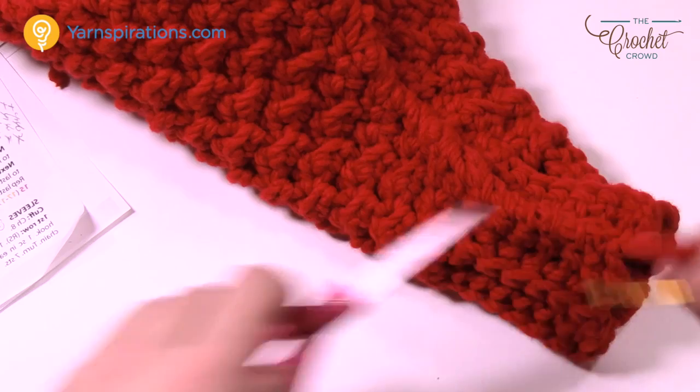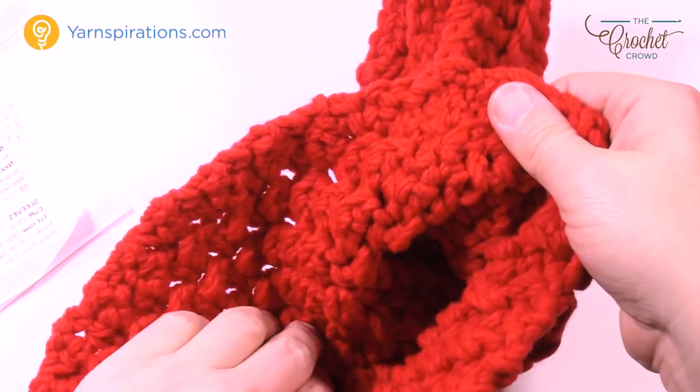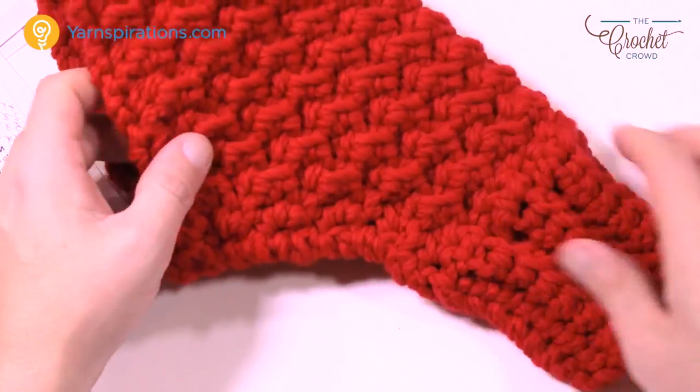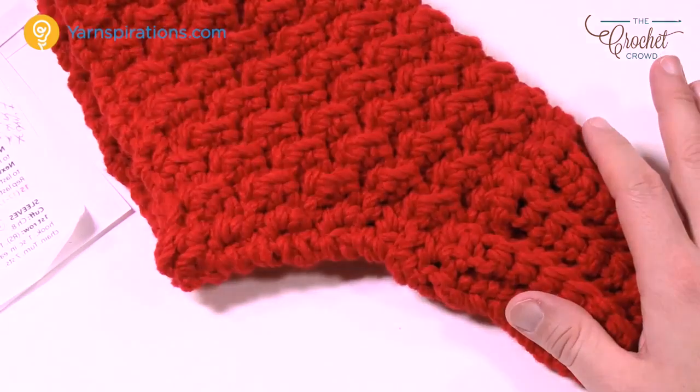What I want you to do is the exact same thing with the other one. The nice side of it will appear on the other side when you go to fold it out, and it should be really well hidden at this point. So do the other side next, and I will see you there, and I will get that done and then we'll put the rest of it together.